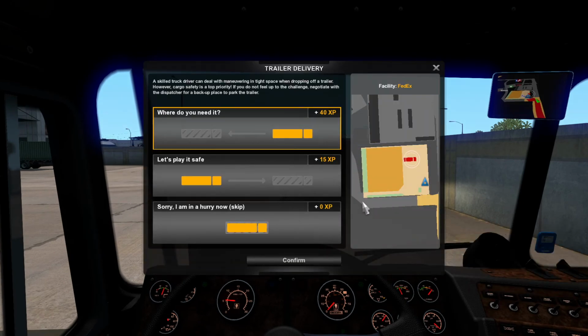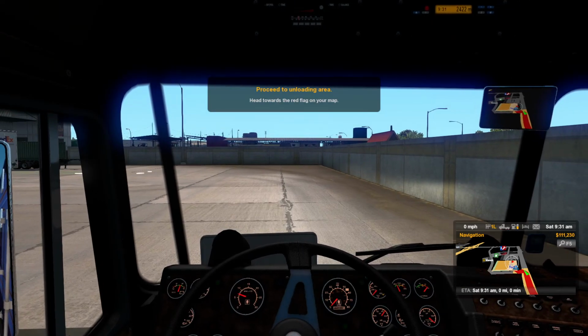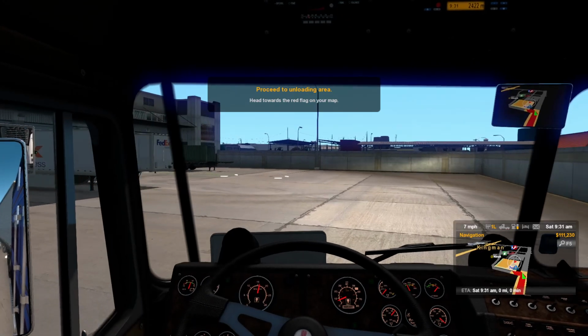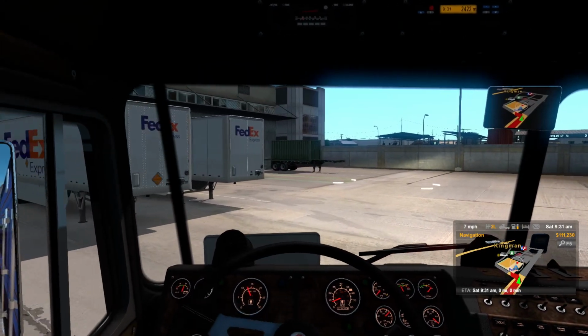Where do you need it? There we go. Surely I can do this. Head towards a red flag. Well, this kind of looks simple, but based on my driving, it could still be a challenge.